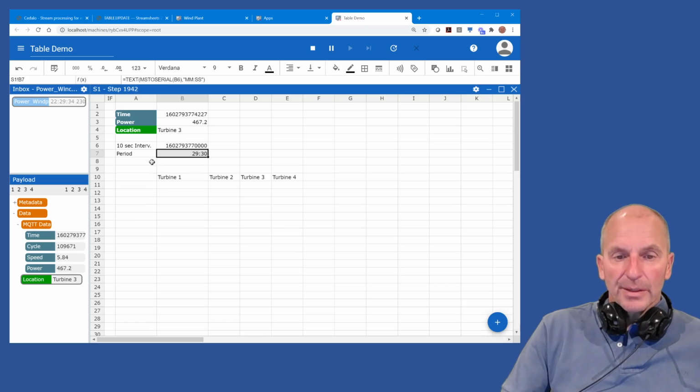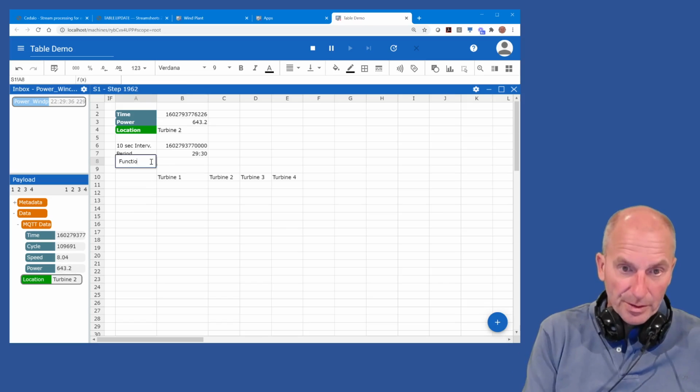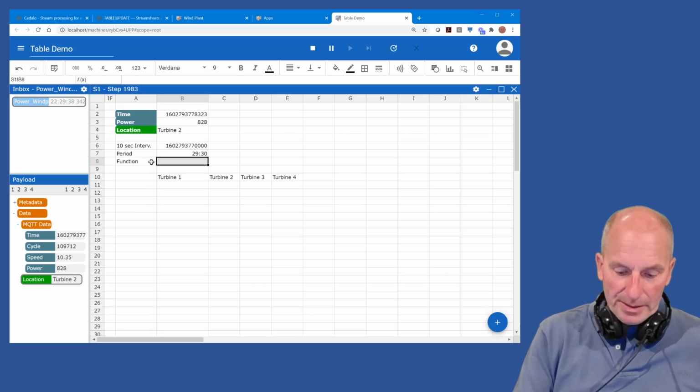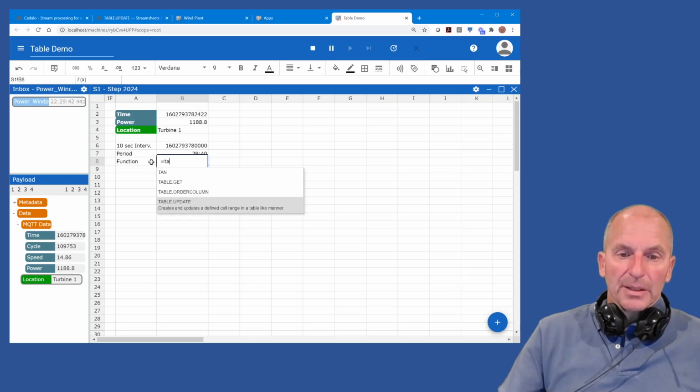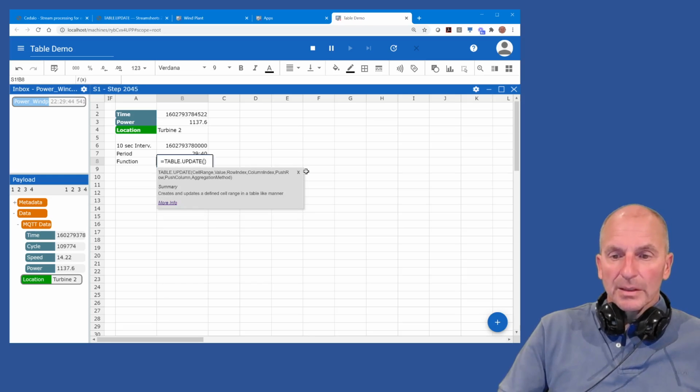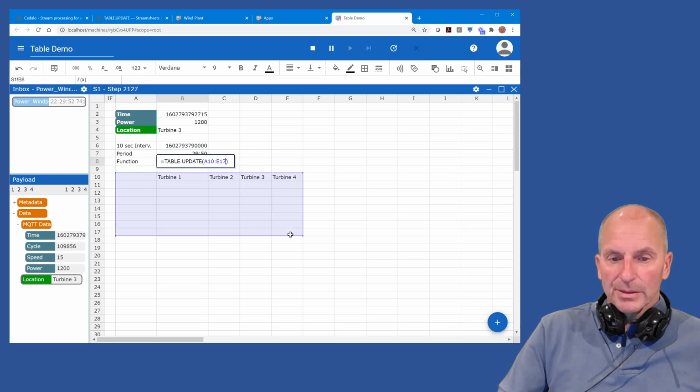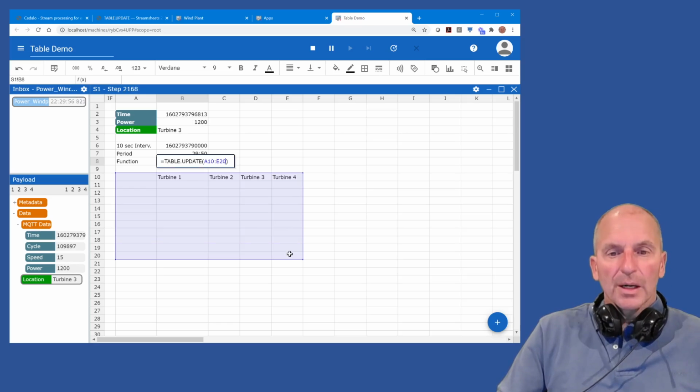So I'm using my function, so I just put in function here and say table update. So remember that, seen that before in our documentation. First thing you need to do is of course specify the cell range. So this is supposed to be my cell range and need some more arguments.